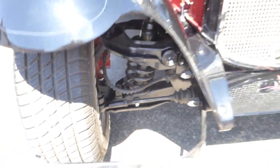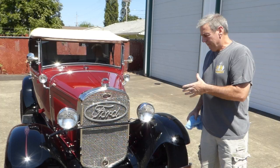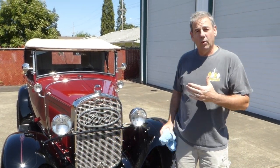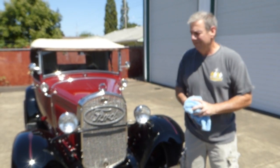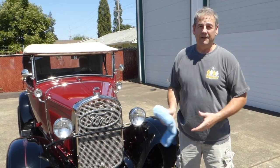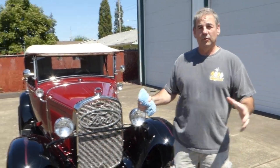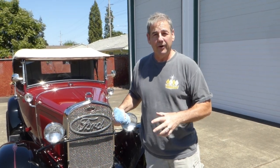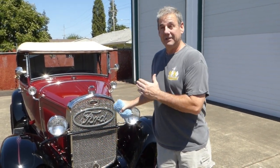Let me take a minute to tell you a little bit about the website, westcoastcollectorcars.com, where I've got pictures of the '31, of course, but also pictures of the undercarriage — I want you to see that as well. You'll be able to tell it's very nice and clean under there. These were professionally built — they were built in a company that used four individuals to put each car together, so they didn't have a big assembly line. It really is a very nicely built car.